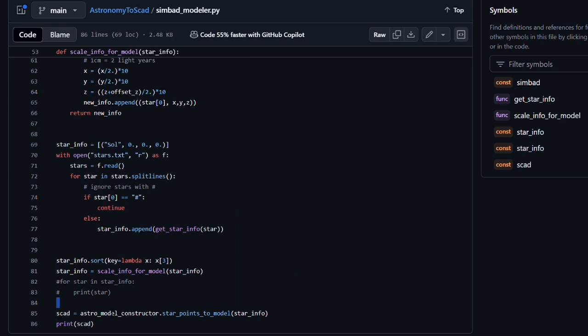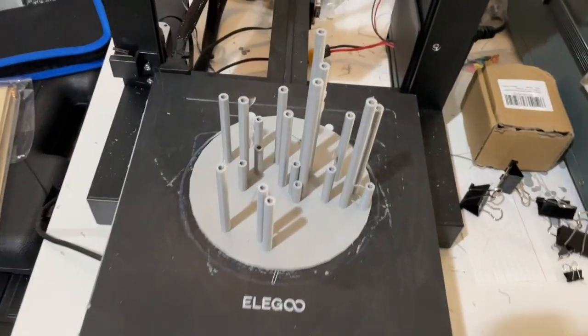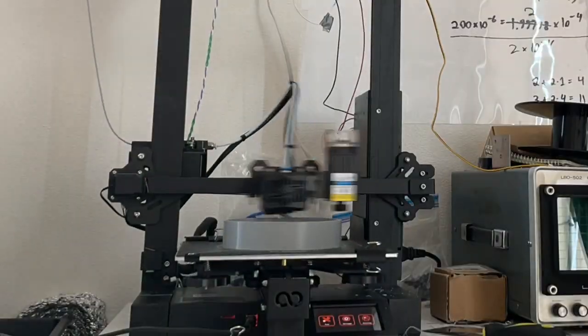I can print that out, and that will output to the terminal, so I can pipe that into a file, and that'll give me an OpenSCAD file that I can then feed into an OpenSCAD command line tool, or I can go online and convert that directly to an STL. That STL can then be put into a slicer to produce G-code, and that can be 3D printed. A 3D printer was then used to print the star map as well as the base which would house the electronics.